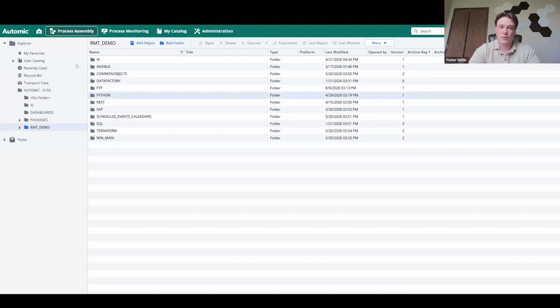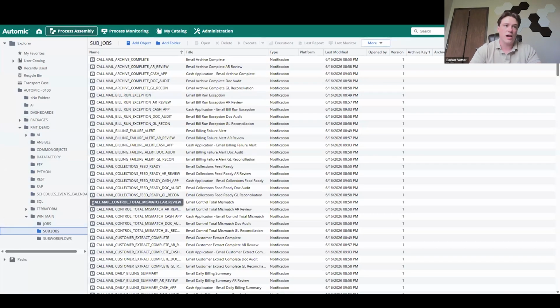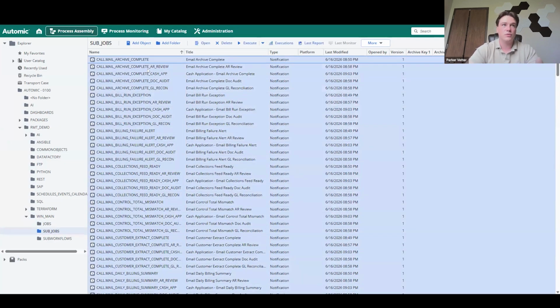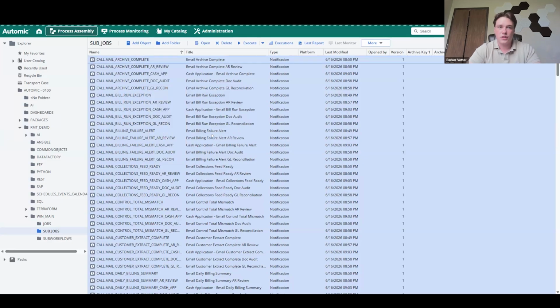With the red, we're going to start by moving over some jobs. A lot of people's environments that we look at have close to 500, 1,000 jobs per client in their automation engine systems. What we're going to be doing today is moving over 500 plus jobs right now. All we have to do is find the jobs that we would like, select them, go to transfer, and then we're going to go to transport.